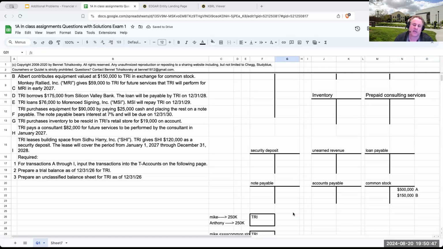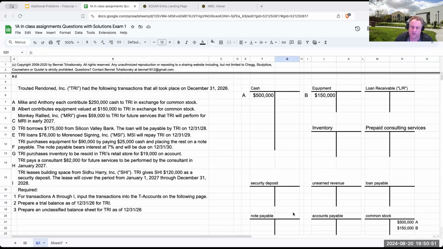So in addition to cash, you can also accept other things for stock, right? There are some perils to doing that. You might want to hire an appraiser, but again, we're looking at things on a very, very basic level. That's all we're doing right now. Let's go ahead and take a look at this next one.